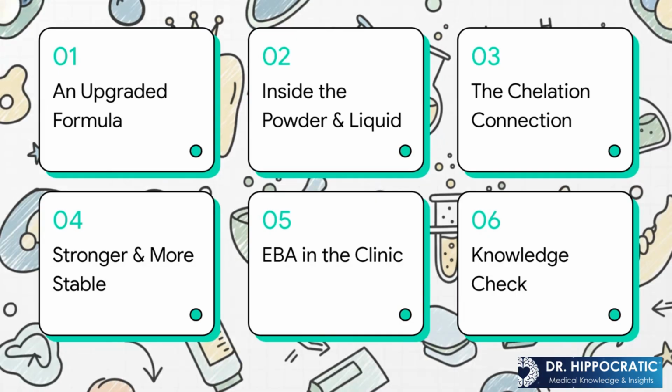All right, so here's our game plan. To really get what makes EBA cement so special, we'll first quickly touch on where they came from, their connection to ZOE. Then we'll dive into what's actually in the powder and liquid, figure out the cool chemistry that makes it all set, and see how that makes them so much stronger and more stable. And of course, we'll wrap it all up with a quick knowledge check at the end.